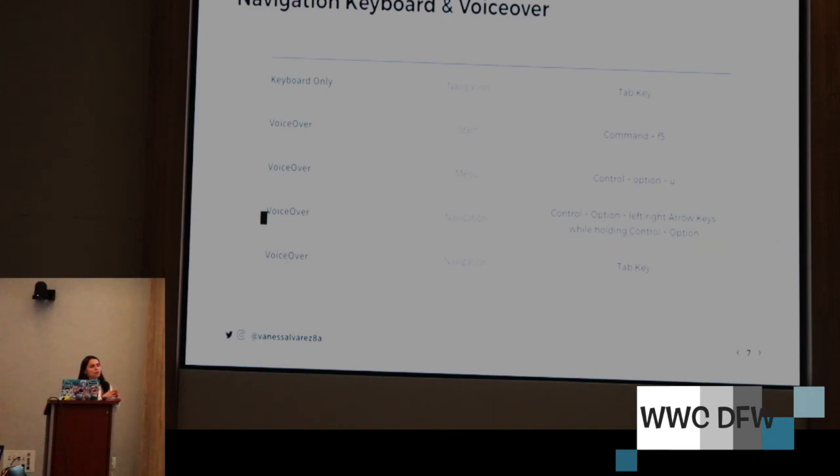Also think about, when you're doing accessibility, don't always think about VoiceOver. Think about keyboard-only accessibility. These users do not use a screen reader, but they use a keyboard. So there's a big difference. The commands that you get from VoiceOver, you're not going to get them with only a keyboard. So the only access that users have is by using the tab key for keyboard-only accessibility.